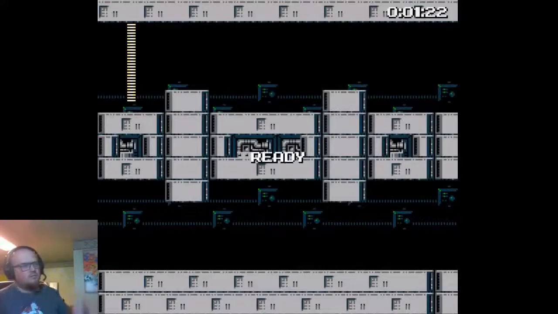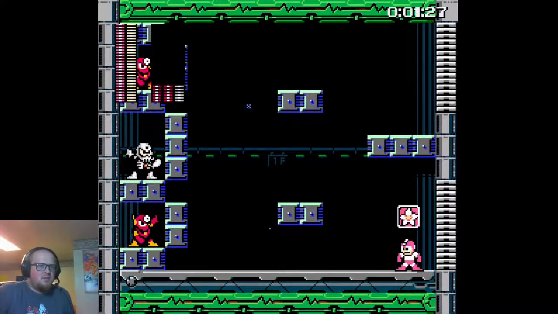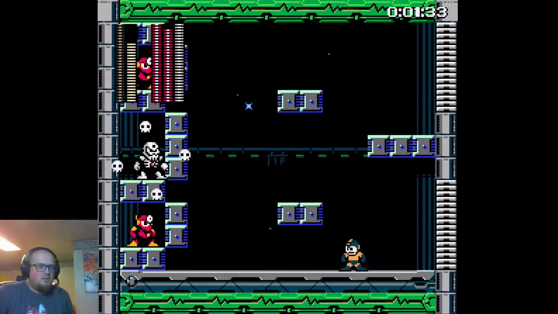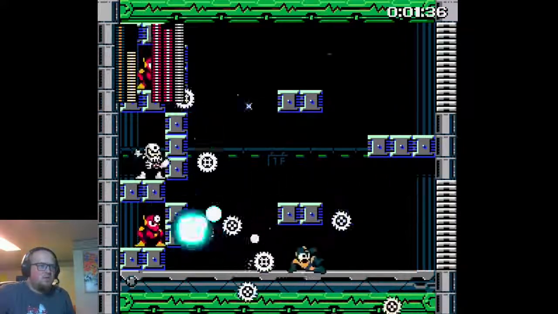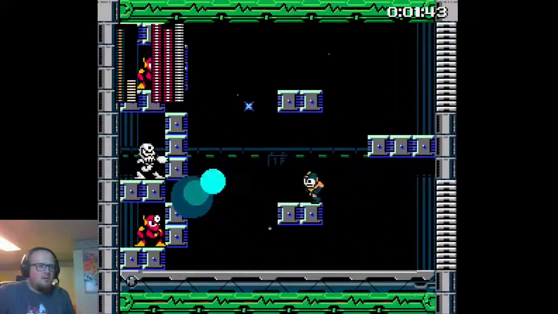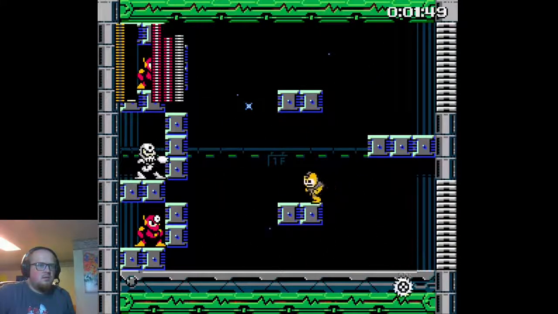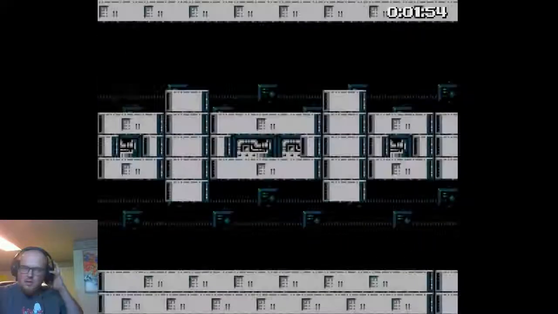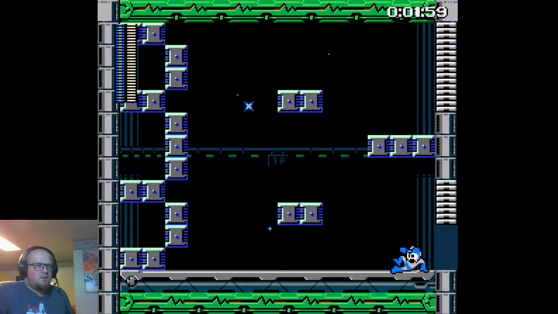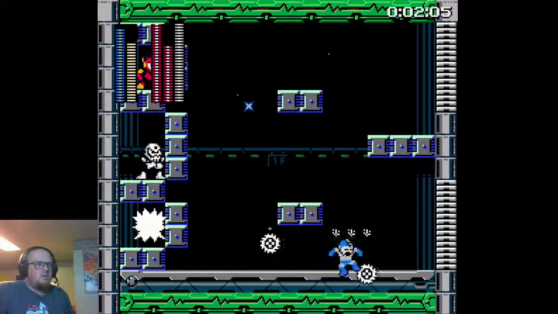Almost had him. I got some other weapons to play with. That did nothing. That bounces off walls. This one should explode. Maybe shock will work. This one I need to be too close to them. I don't think it's gonna work. This might be. Oh, it is.